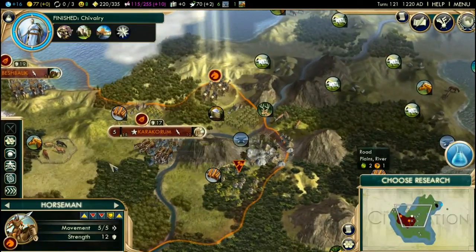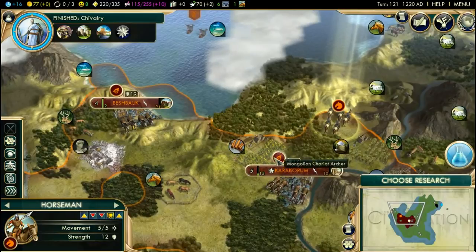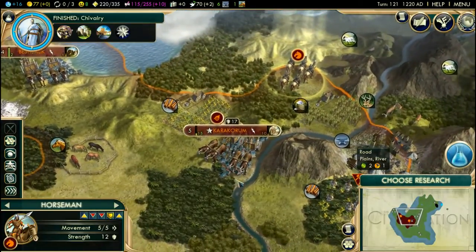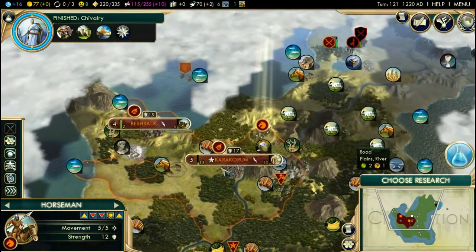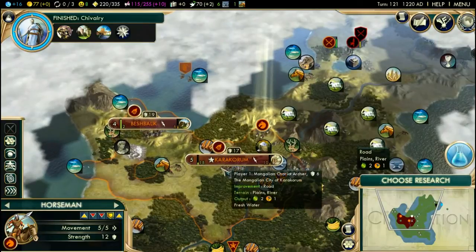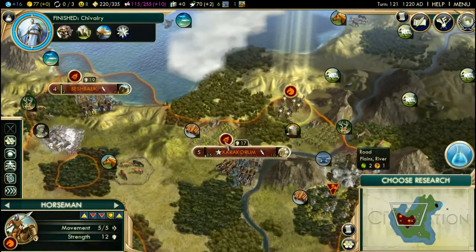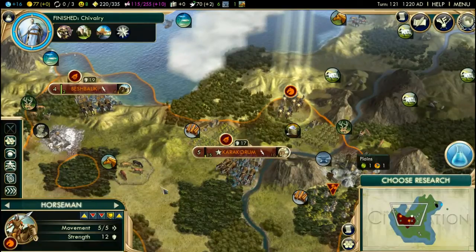So let's upgrade our two Chariot Archers and our one Horseman. When upgrading to the Keshiks, it is a general good idea to have these units pre-ready, as the Keshik is really what you're aiming for to begin your horde tactics. But it is worthy to note that Chariot Archers are slightly more expensive than Horsemen.